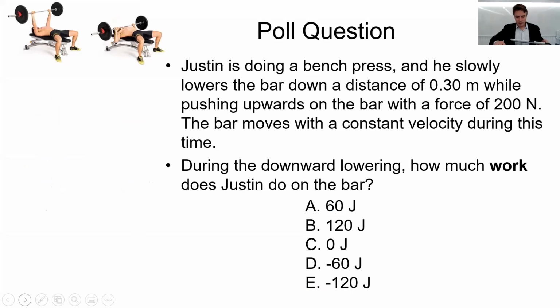The same question now. Let's relaunch the polling. In this case, he's slowly lowering the bar down a distance of 0.3 meters while pushing upwards with a force of 200 newtons, and the bar is moving at constant velocity. Can you picture that? If you're pushing upwards on this thing, you're just lowering it down the distance of 0.3, but you're pushing upwards. If you just let go, it would fall on you and accelerate, but you're lowering it slowly. How much work does Justin do on the bar in this case?